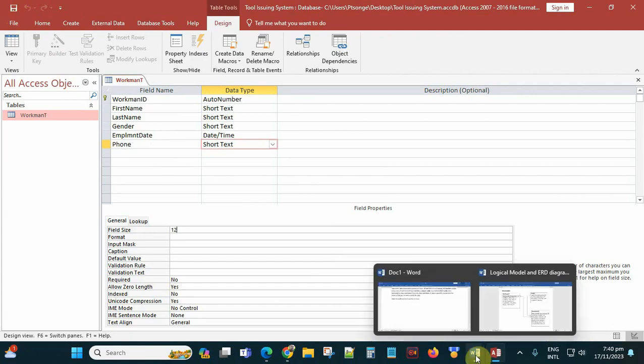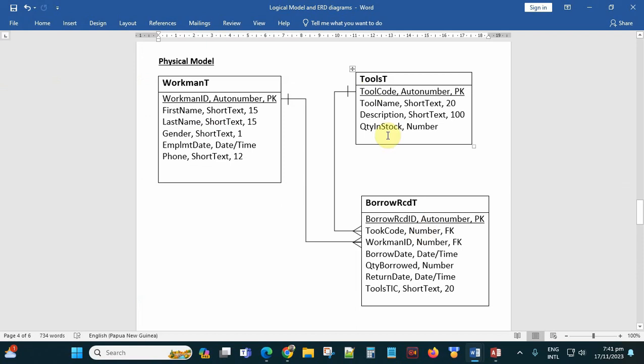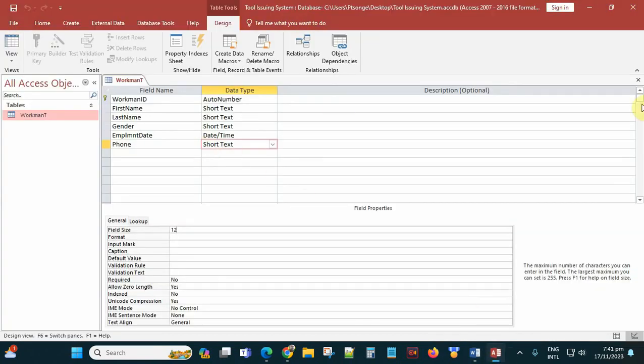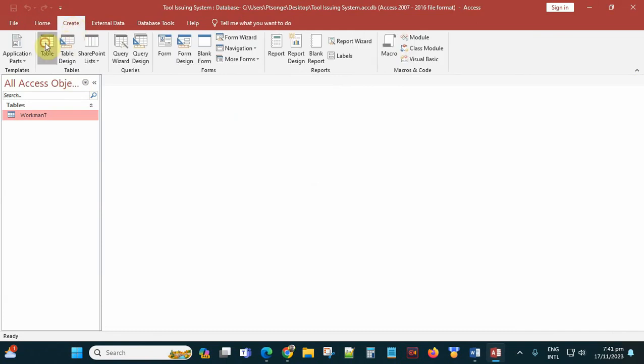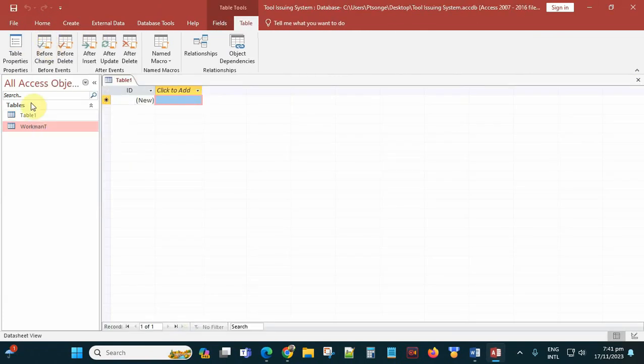The next thing is we're going to design the tools table. Let's close this and go to create, and then click on table. We have a blank table.